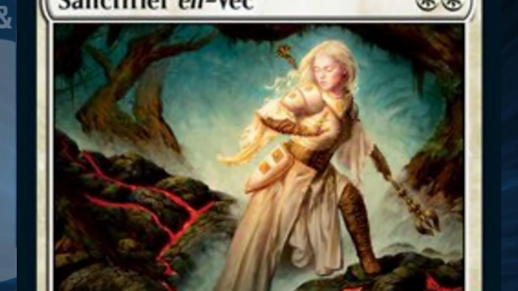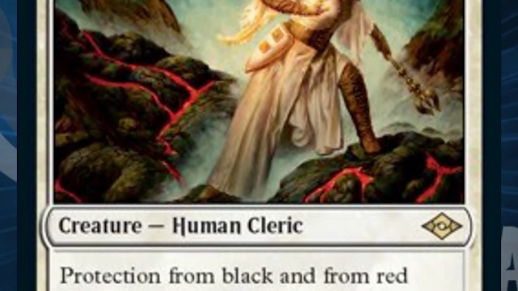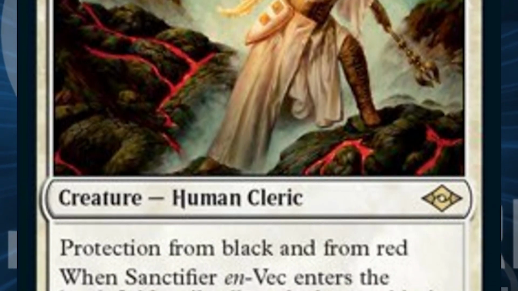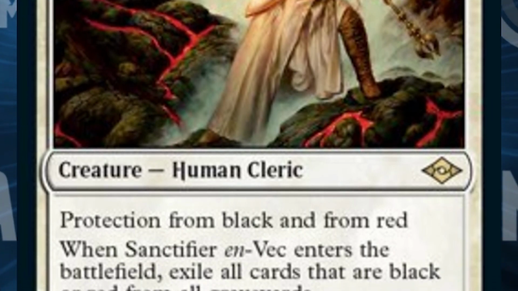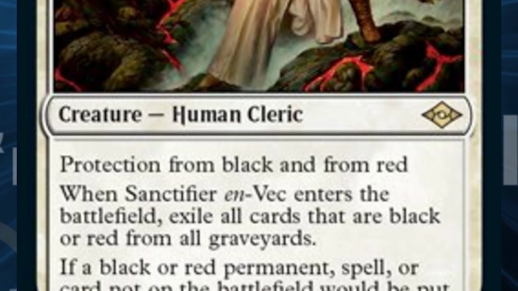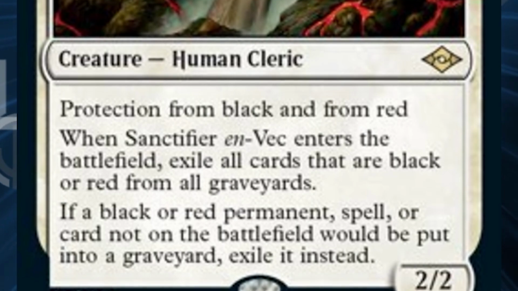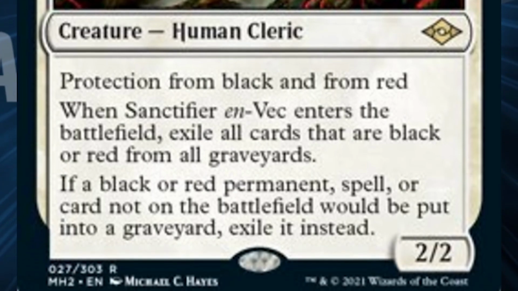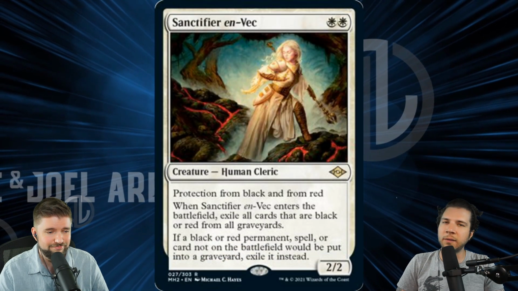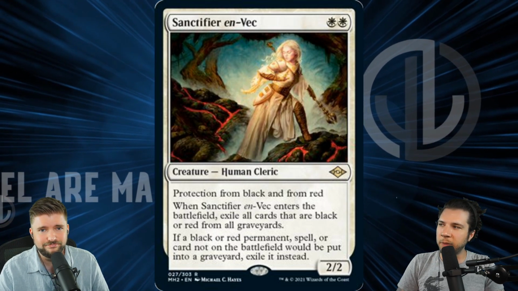2 white for Sanctifier Invec. Creature, Human Cleric, 2/2, protection from red, protection from black. Whenever it enters the battlefield, exile all cards that are black or red from all graveyards. If a black or red permanent, spell, or card not on the battlefield would be put into a graveyard, exile it instead. So think like mill effects, any type of reanimator, any type of Buried Alive type thing.